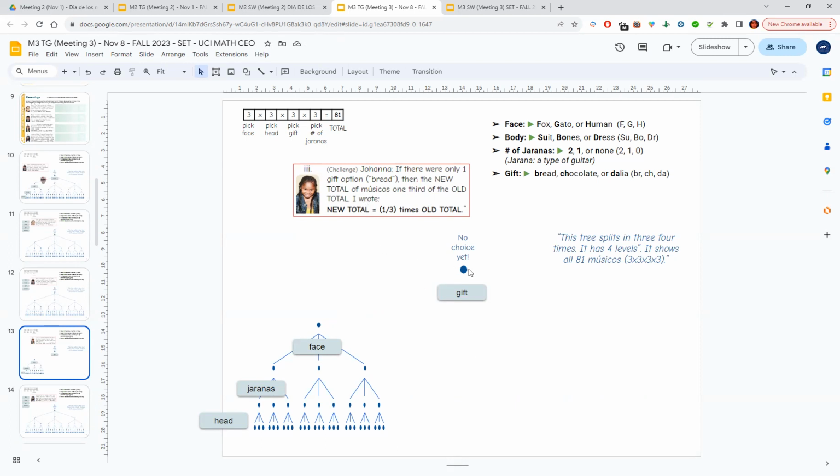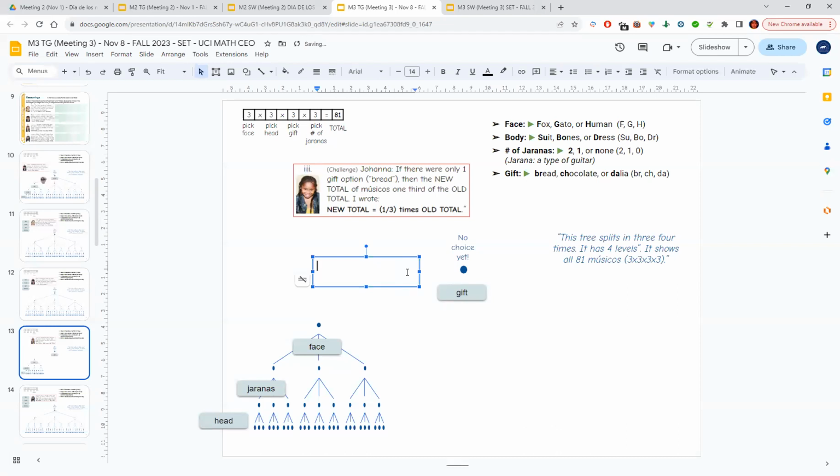So Joanna's right. And then a good question would be along the lines of, show me these 27 musicians. And so maybe they would hide the gift, or not show the tile, and just realize that it's fewer options.